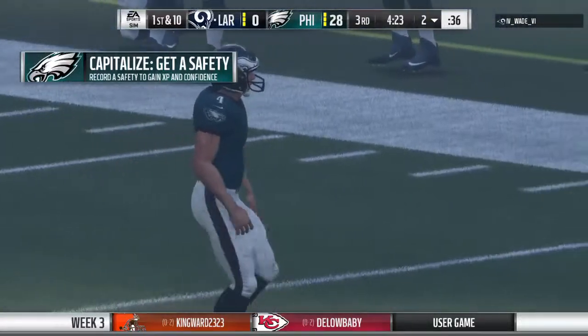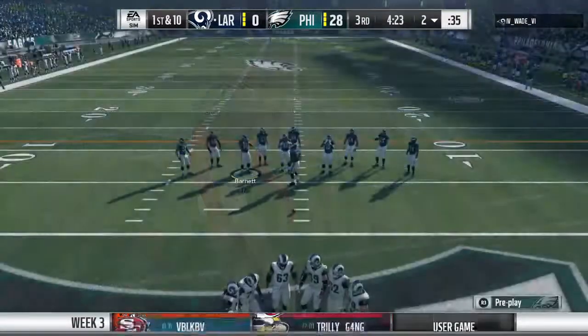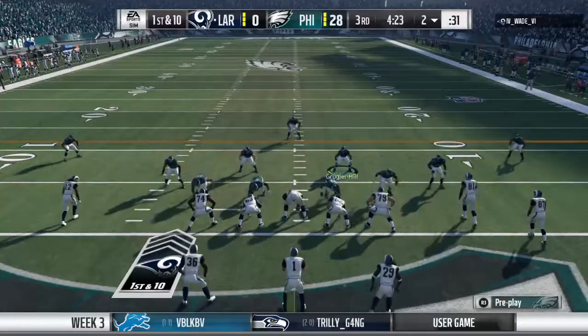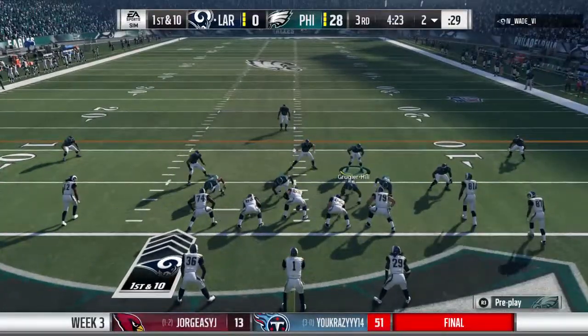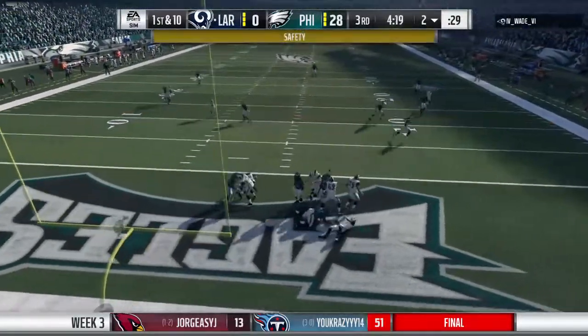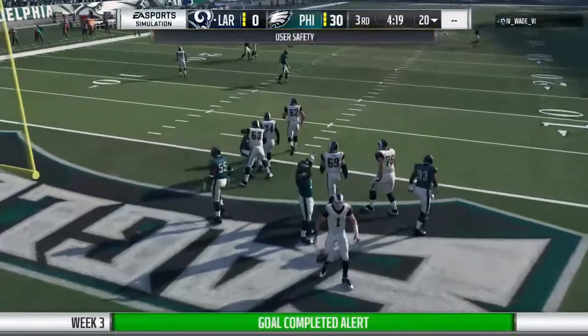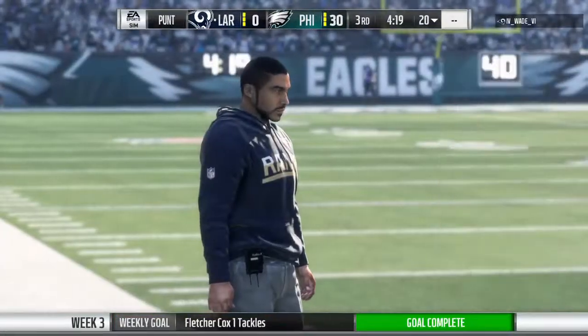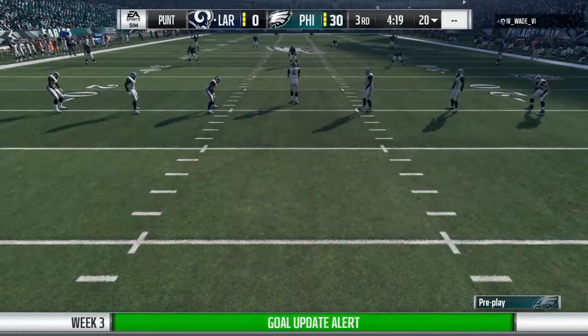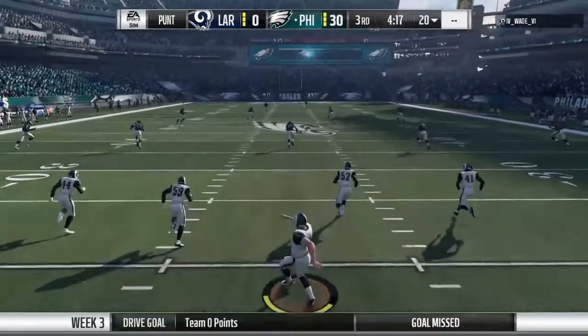Now we take a glance at the offense as they work their way back out for their first possession of the second half. They were able to get the stop defensively. Now a chance really to set the tone here in quarter 3. They can really take charge, can't they? And he's going to go down for a 4th time today, and this time the result is a safety. Well, I think you can go ahead and give your punter an assist on that one. Pinned him deep, and the defense comes through with 2 points.